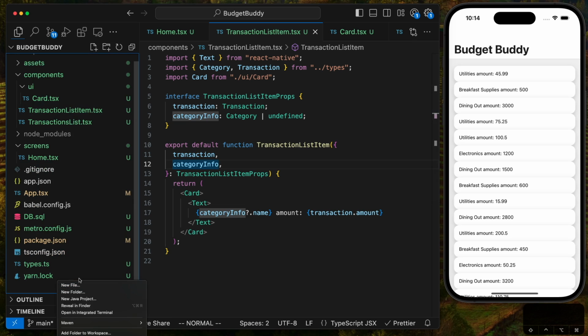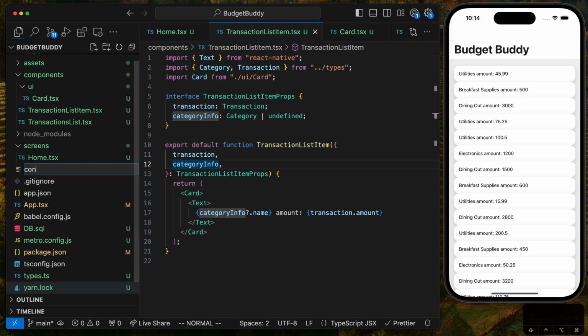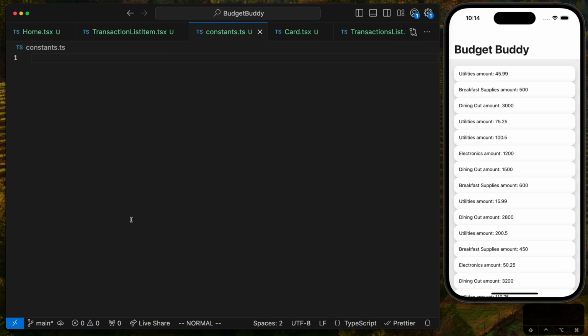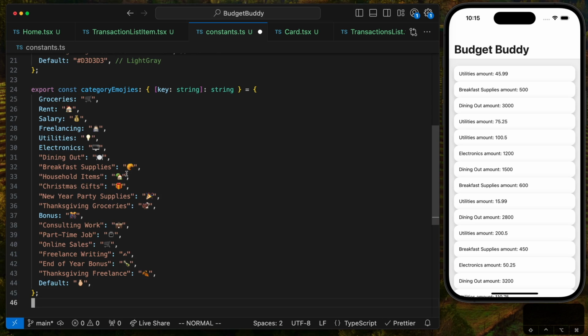So if I come here and create a new file, this file is going to be constants.txt. And this file is going to be in charge of just defining the properties that we expect. So the properties that I expect, I could actually just fetch this from DB, but for now, I want to hard code some of them.